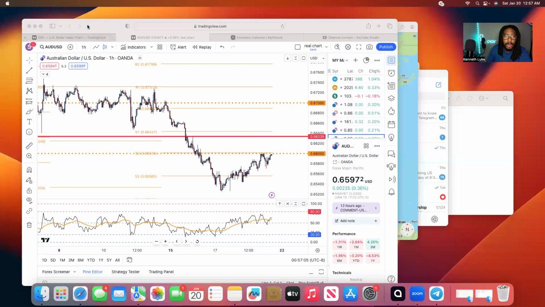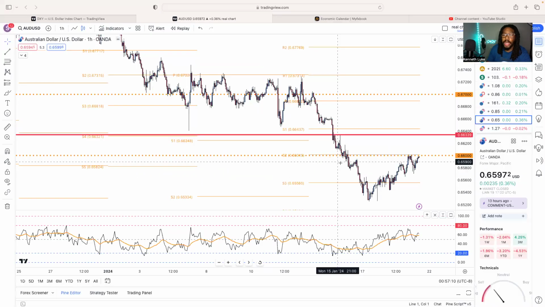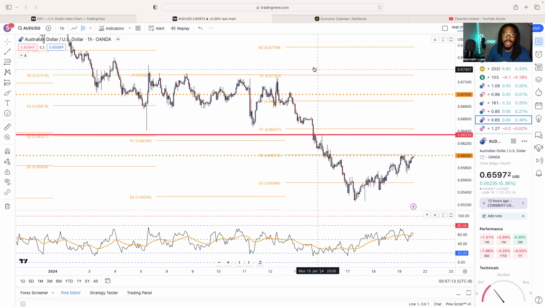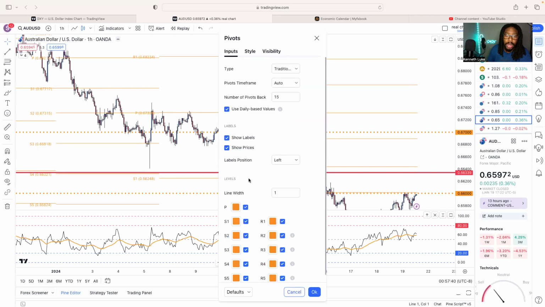And share. Boom, we'll pull that up. All right, let's get it. So this is the indicator that you can use. As you can see, the P, the R, so resistance one. You can see the S, support one, support two, support three, resistance one, resistance two, resistance three. Now you don't really need all of these resistance points on. If you're just looking for pivot points, you don't even need a lot of this stuff on, right? So we're going to double click on this, go to inputs.